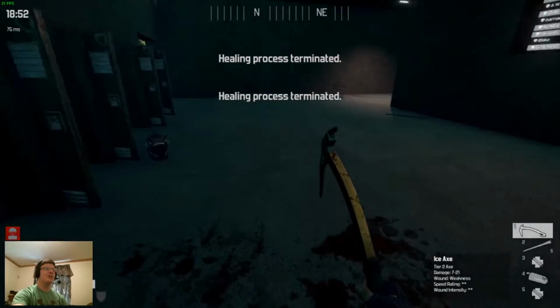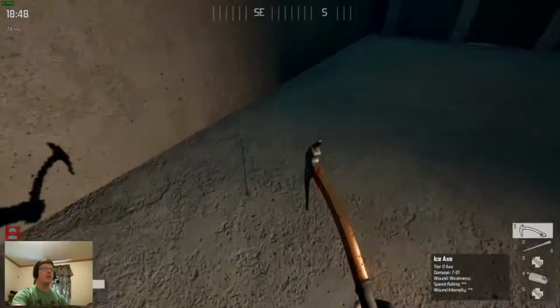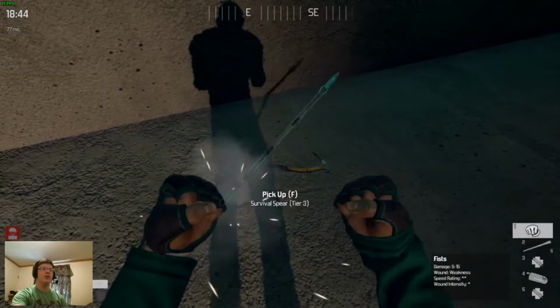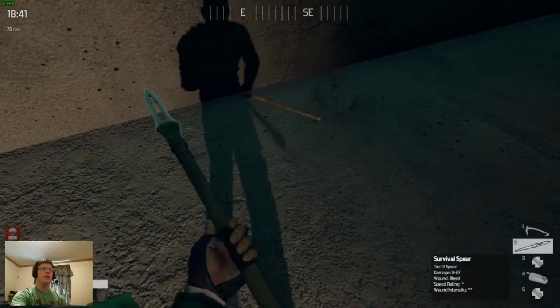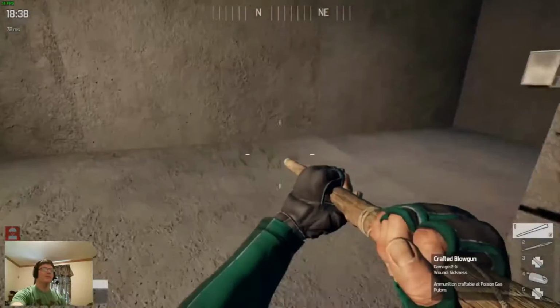Brass knuckles. Survival spear, so much more helpful, right? Definitely. There we go.